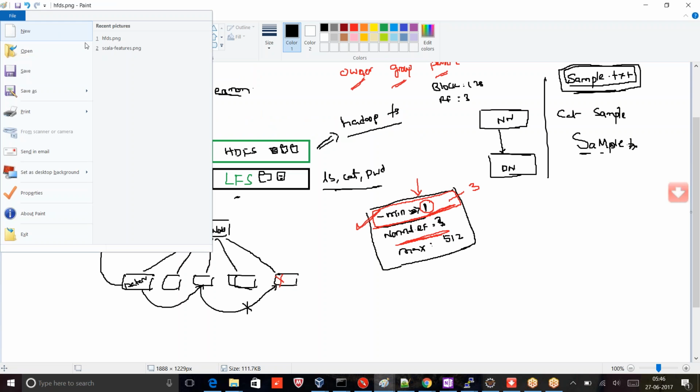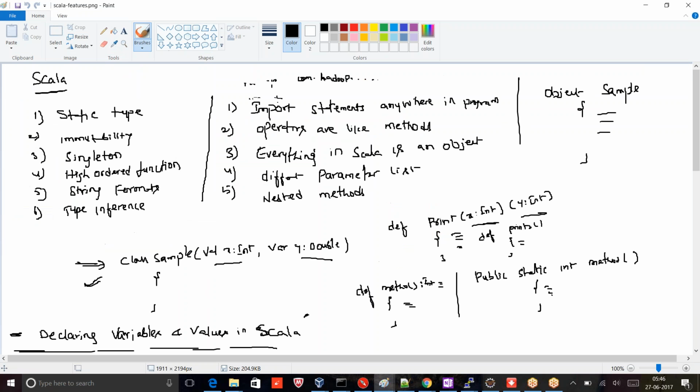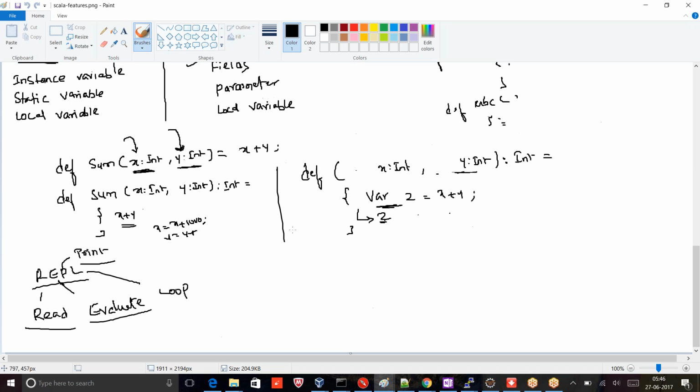Yes, sir. Scala also has similar kinds of data types as Java has. I'll explain that at a high level, and then I'll take you through the hierarchy. It's not only the data type hierarchy, it is the complete Scala hierarchy.